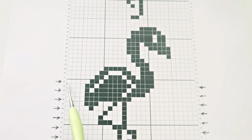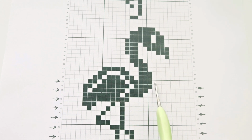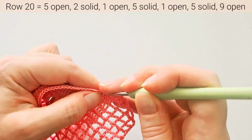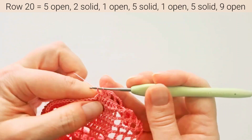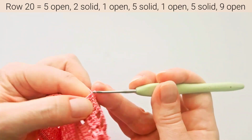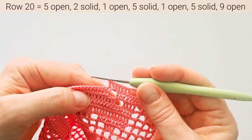And row 20, 5 open blocks, 2 solids, 1 open, 5 solid, 1 open, 5 solid, and 9 open. After 5 open, 2 solid, count 6 double crochets. 1, 2, 3, 4, 5, 6, 1 open.